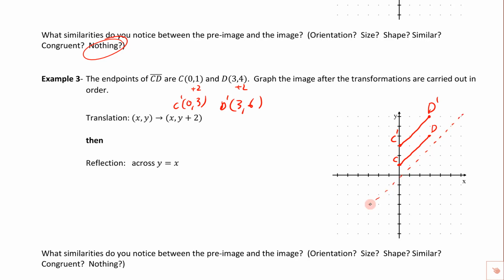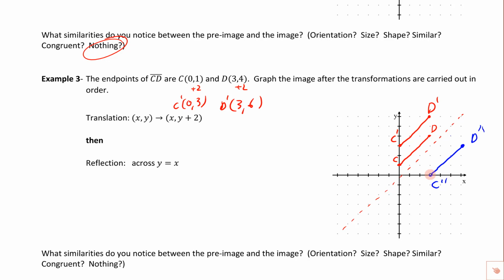I'm going to draw that line. We can do this a couple of ways. We could look up what the rule is for that, or we can go through here, and I'm going to change colors for this. If this is the line of symmetry, we're going to go straight towards that point. Notice we've got one full box going diagonally, and then a half a diagonal box. So we're going to go half a diagonal box, and then one full box right there. So that's D double prime. And going this way, there's one full box diagonally and a half a box. So we go another half a box and then one full box right here. So this is C double prime.